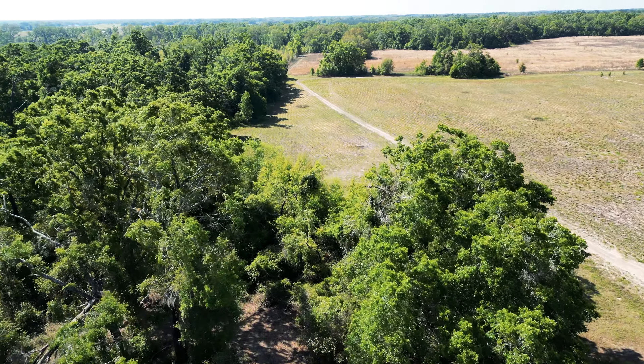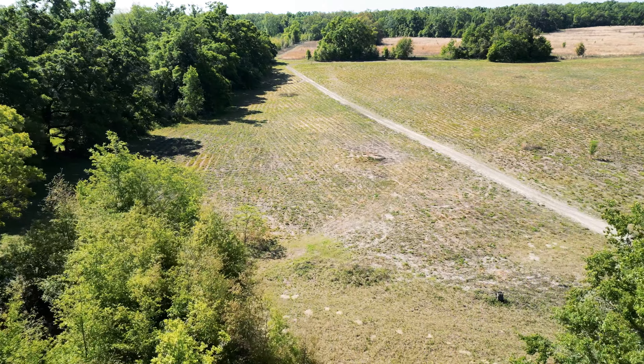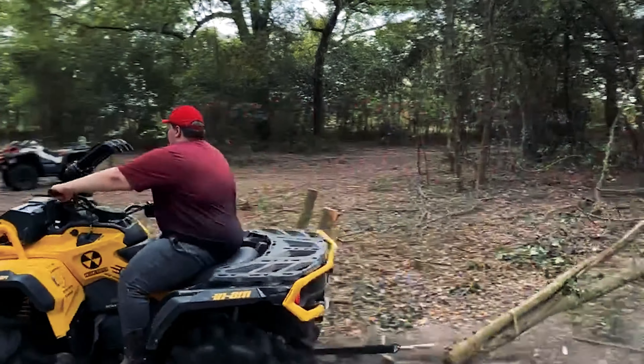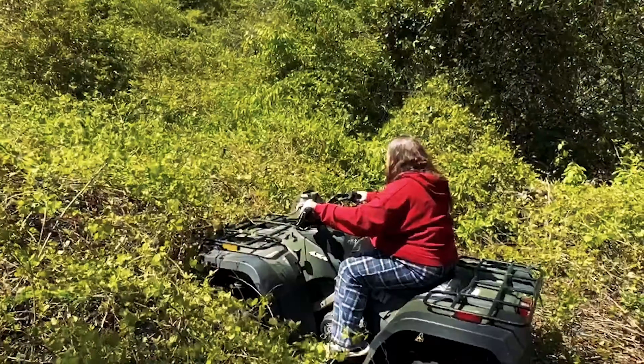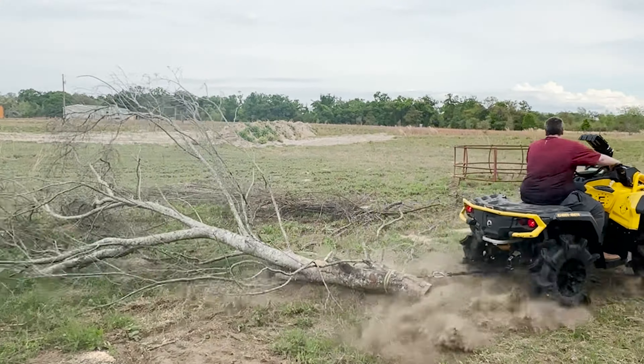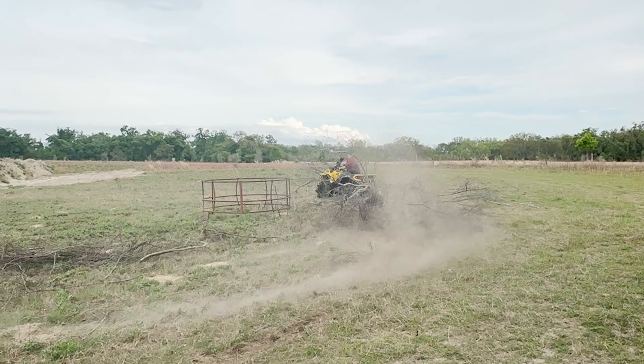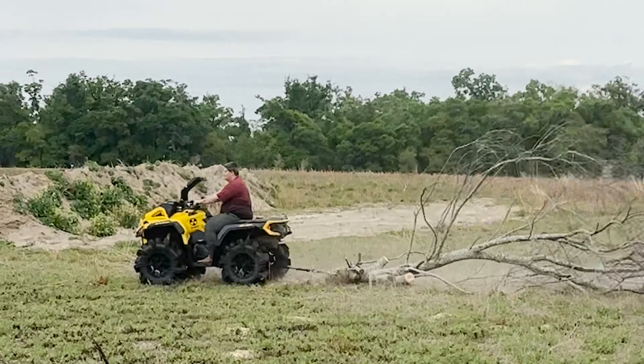Hi everyone, this is Dana and welcome back to the 40 Acre Homestead. Today we are working in the six acre forest. Everyone is out here working today. Amanda has discovered a huge section of vines that's really starting to pull down some of these oak trees. Me and the boys are working on cleaning out the forest area underneath our six oaks that we've tried to save.